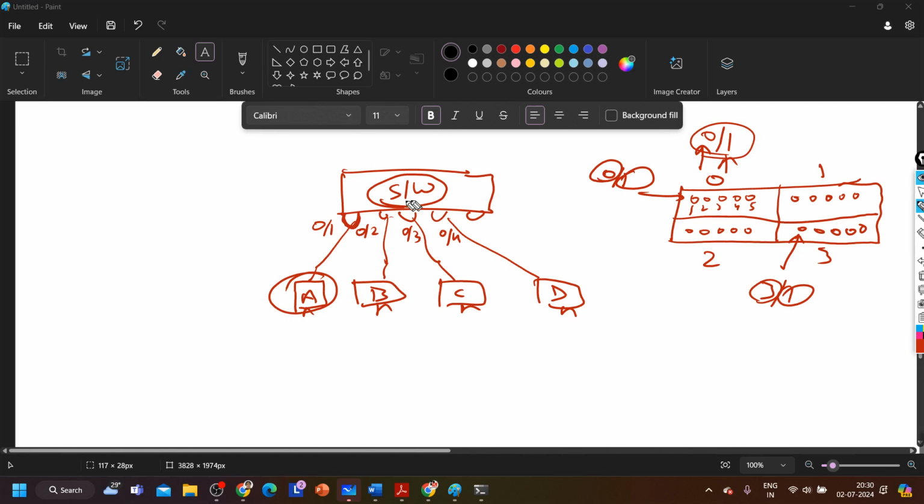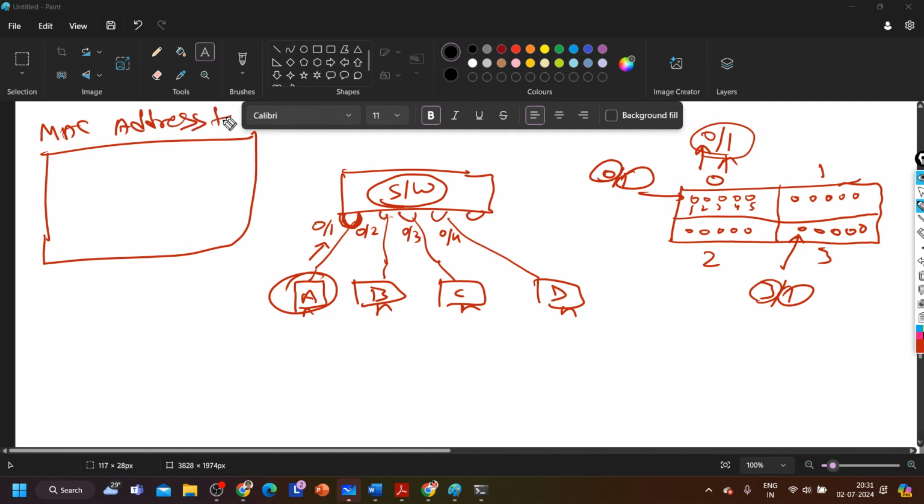Right? So whenever this switch receives traffic on the 0/1 interface, it is going to learn the source MAC address. It will get to know that okay, one device is connected on this port whose MAC address is A, right? So let me maintain one table. This switch is going to start maintaining a table. That table is called the MAC address table. And it will make one entry in the MAC address table that on my 0/1 interface a device is connected whose MAC address is what?